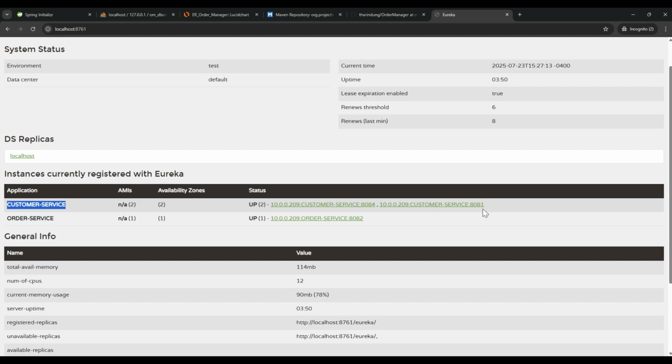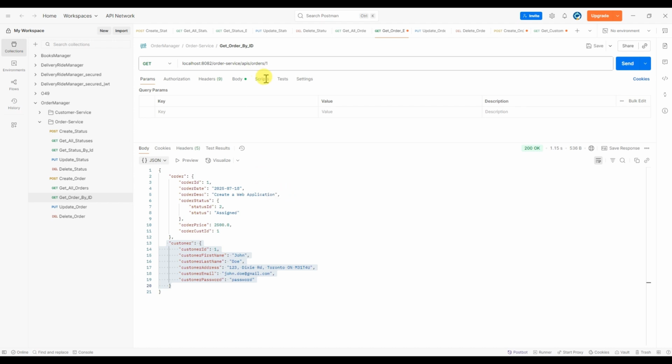So the next step is we can test this using Postman. Let's go to Postman, and right now both customer service instances are running, and the order service microservice is also running.